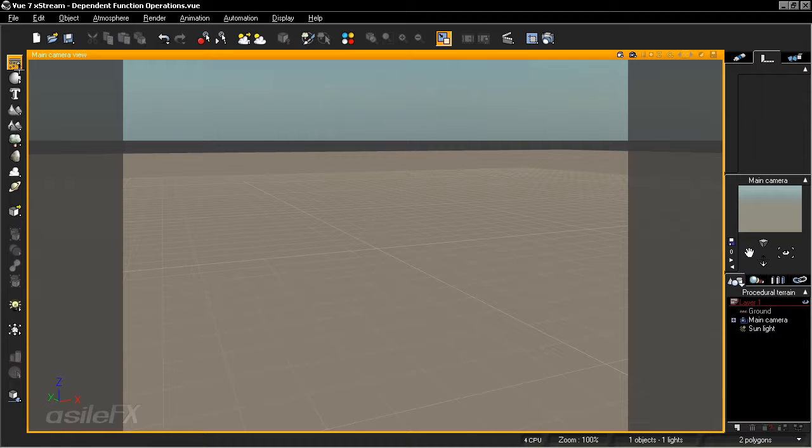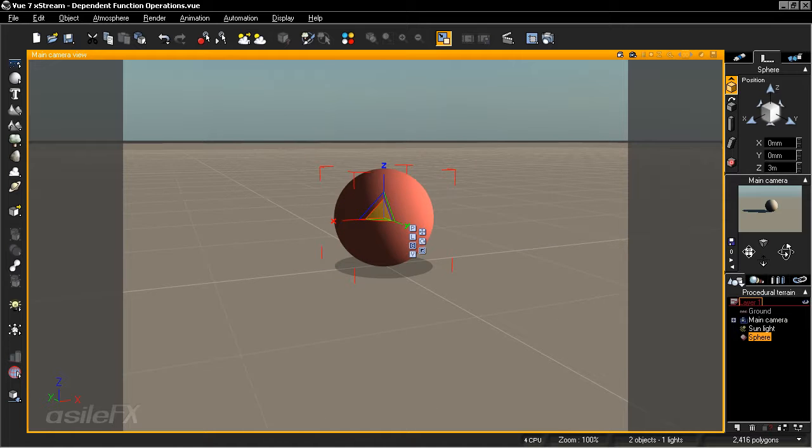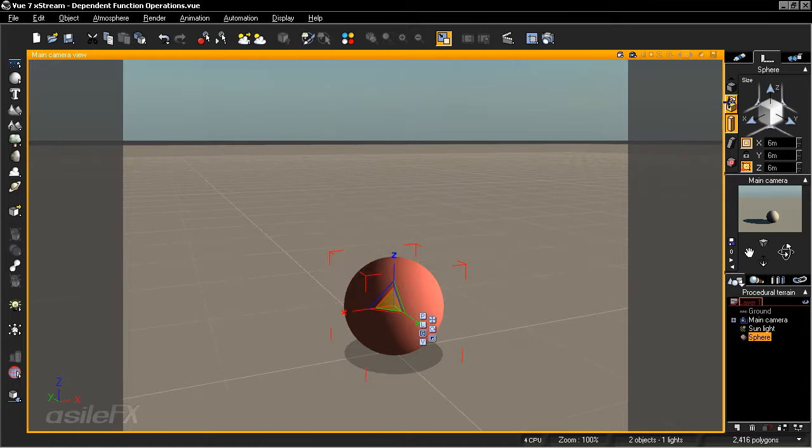And to show you what I mean by that, basically, I'm just going to create a sphere right now. And if we go to the position, we can see that it is moved 3 meters on the z-axis, on the up and down axis.